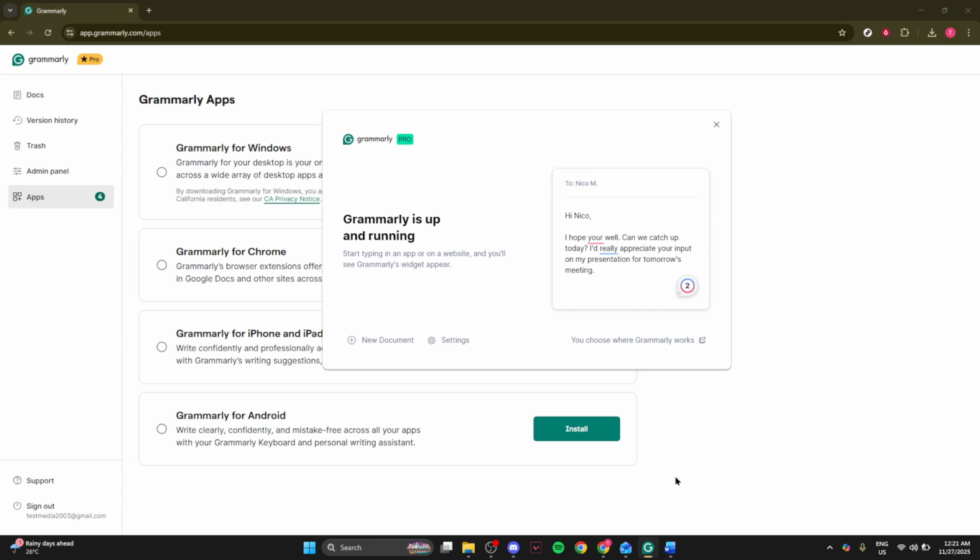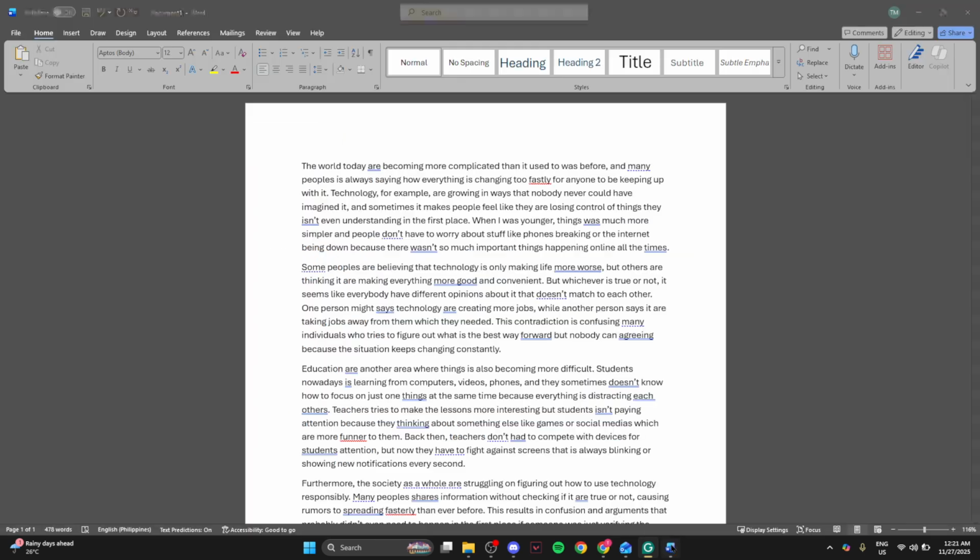After successfully installing, open Microsoft Word. Once it's launched, direct your gaze to the top menu ribbon. Here, you should notice a new addition, the Grammarly tab. This is your gateway to all of Grammarly's features within Word, and it's what you'll click to start using the tool. Next, click on Login within the Grammarly tab.